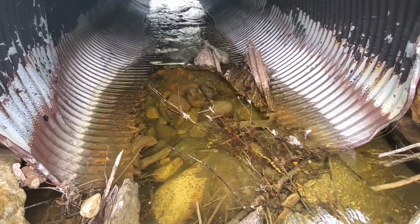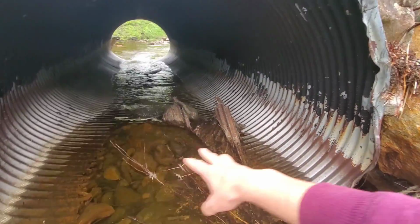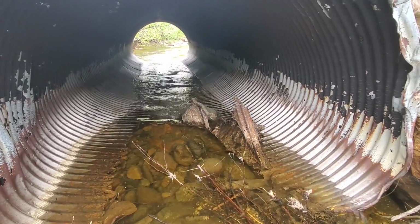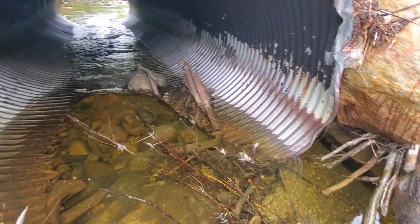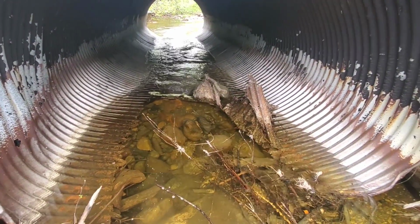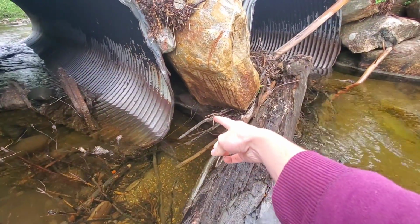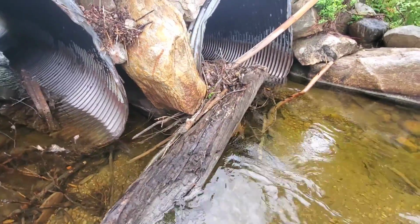These are very old culverts. And you see the rubber in there to help it from rusting. It's worn off the bottom because in the wintertime, when you have rocks tumbling through this, it's like sandpaper wearing it down. That's why, look, it's shiny. All right. And because of this hole, you see all the water's getting in here? That's what's causing the sinkhole. Some of the water is avoiding the culvert.